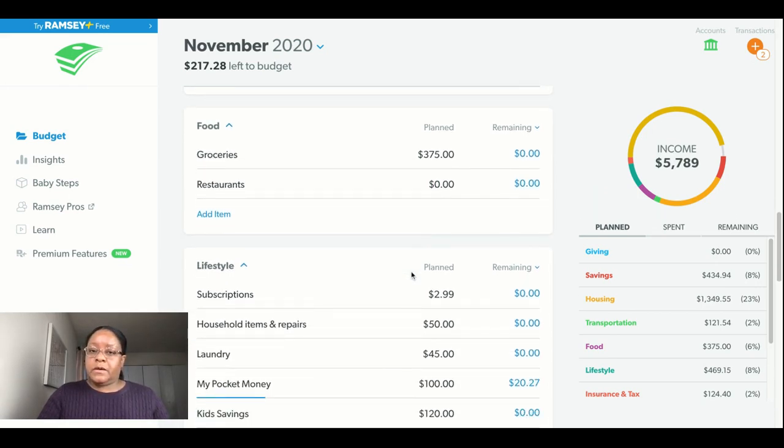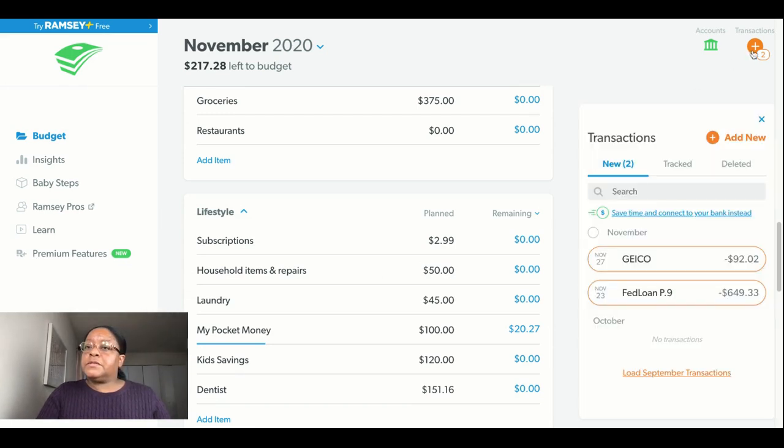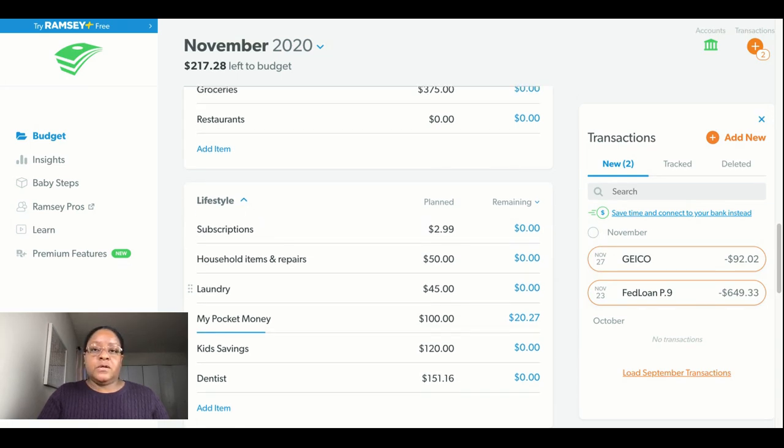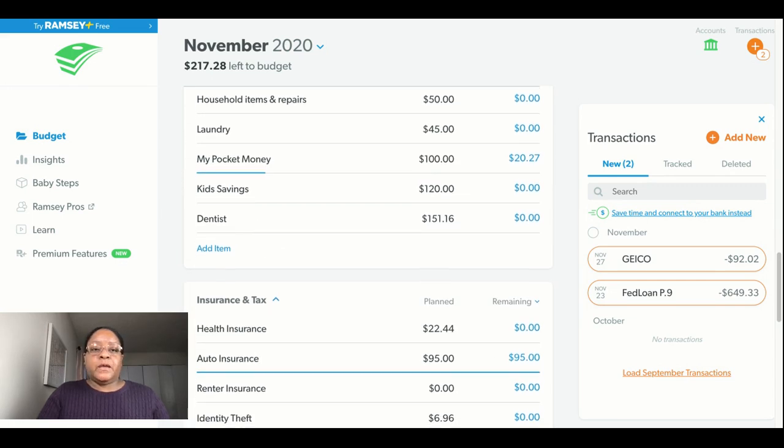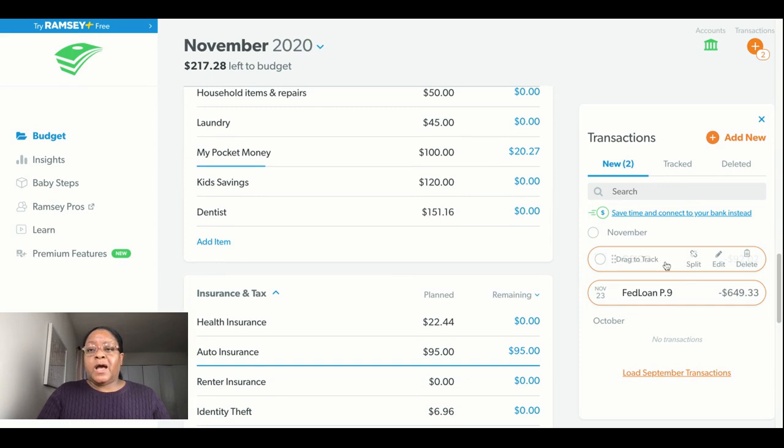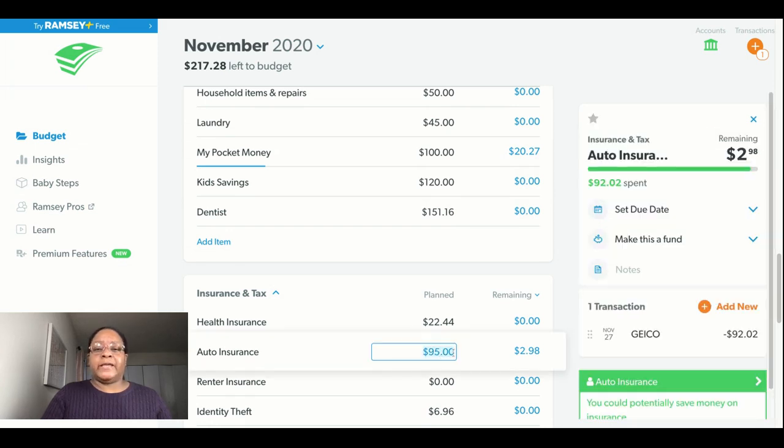And what else I have? So let's see. Okay, so I got my insurance and I have a debt payment left to classify. So my auto insurance is 92.02. I always budget 95 for this one. I just don't like working with 92.02. I don't know why. Certain categories, I'll just say 70. Or like for the cell phone, I said 70 instead of 69 something. I know it's 69 something, but for some reason I do that. I don't know why. Let's see if I make that goofy mistake I just made before.